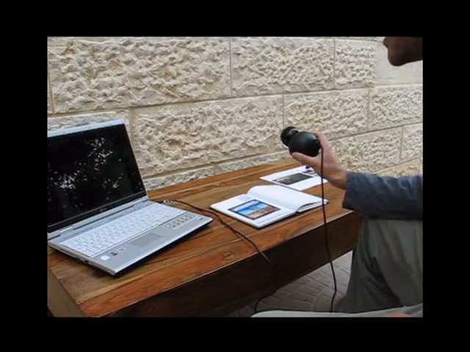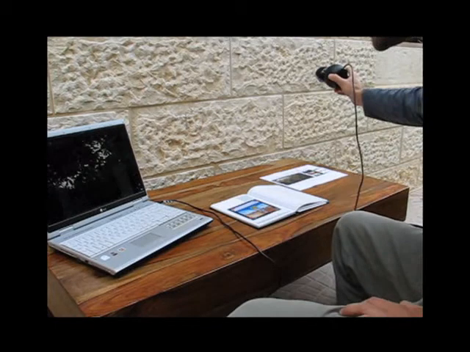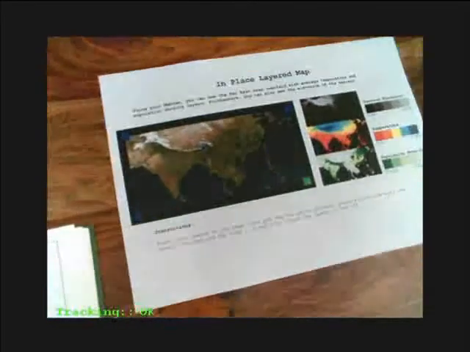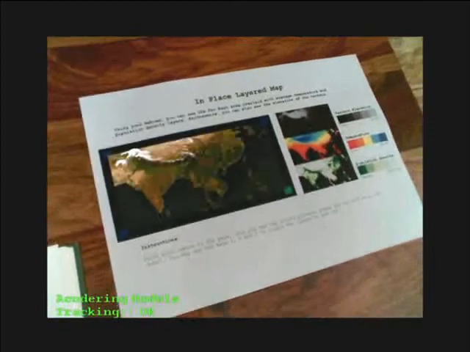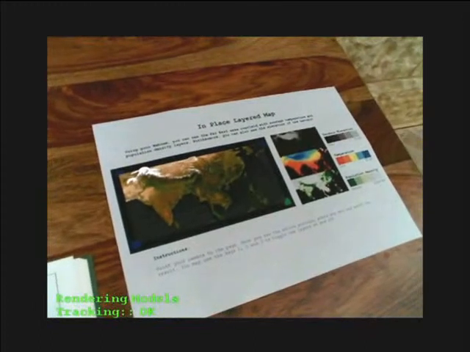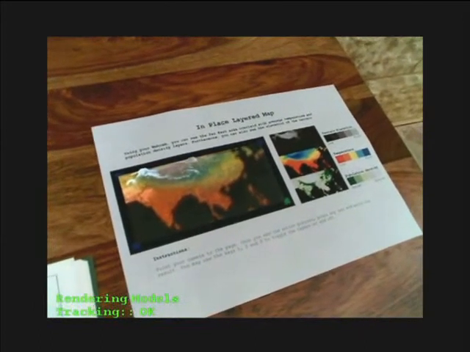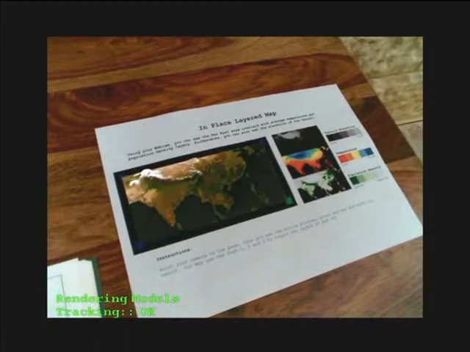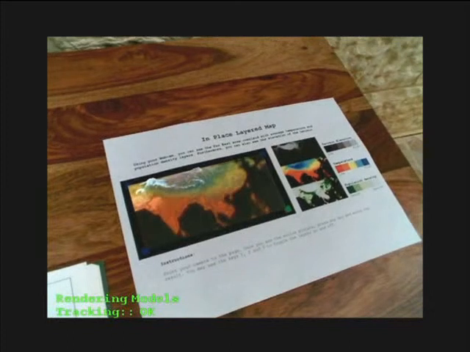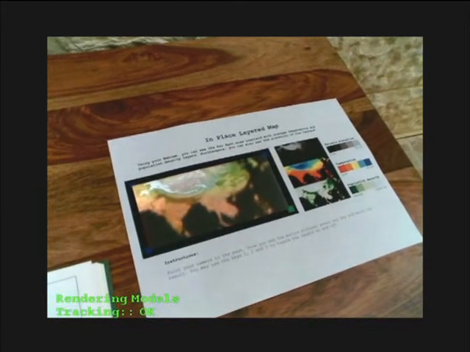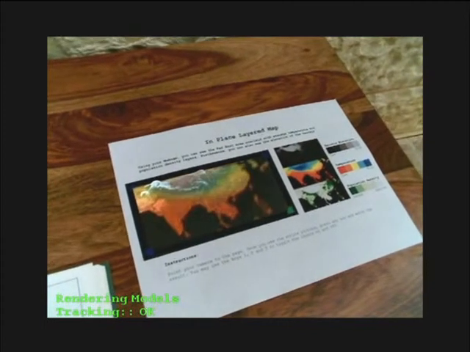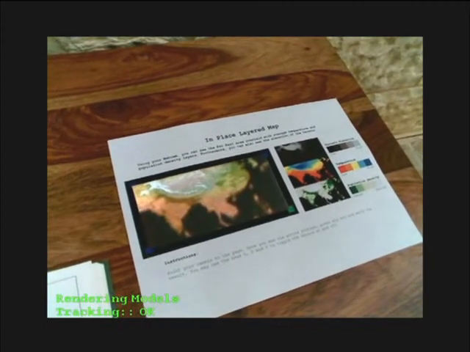And finally, layering of information can be used as well. In this world map application, a view of Earth is printed with different layers representing the terrain elevation, average temperature, and population density. Here we can see the Far East area with the Himalaya mountains in the middle. Toggling the layers on and off, it is easy to infer that in areas of high altitude, the average temperature is colder and the population is sparser. Note that the entire model was acquired using a simple webcam and that no database was required.